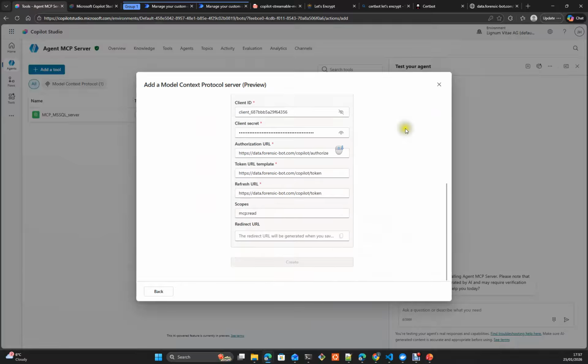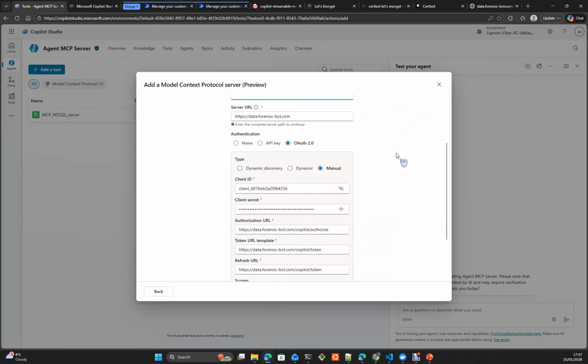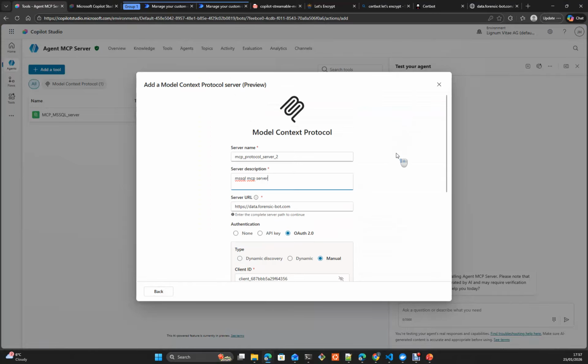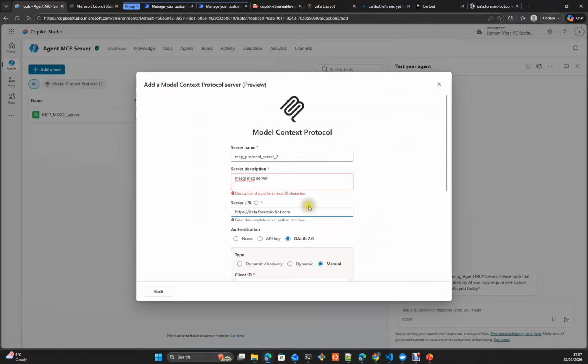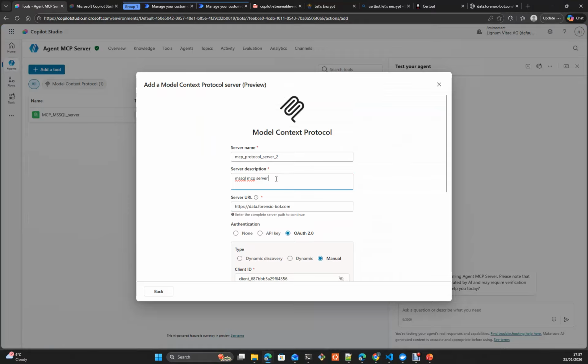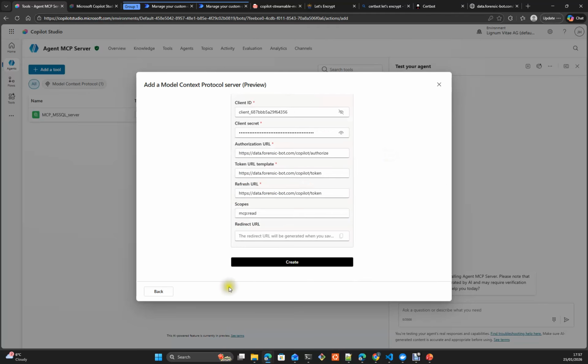Okay, so once you have it here, you can essentially create it.